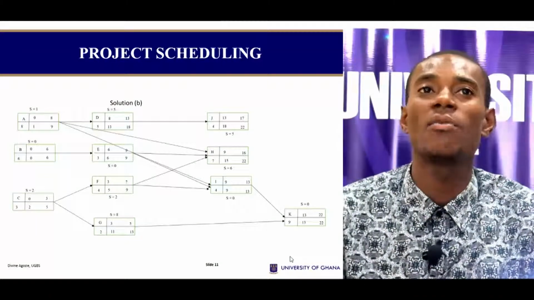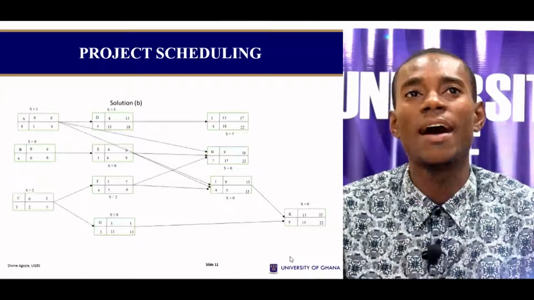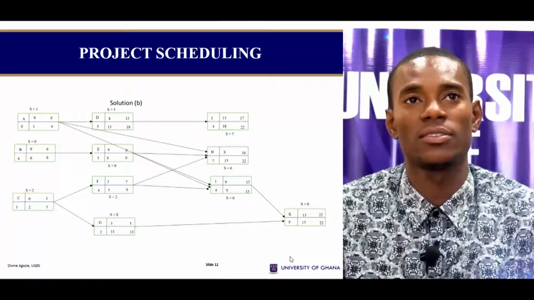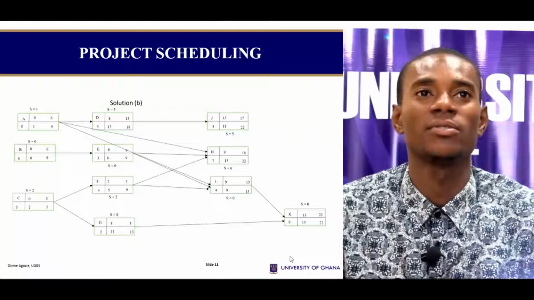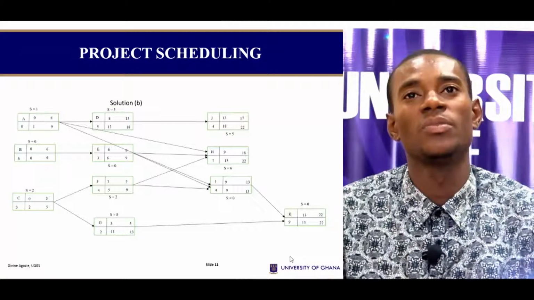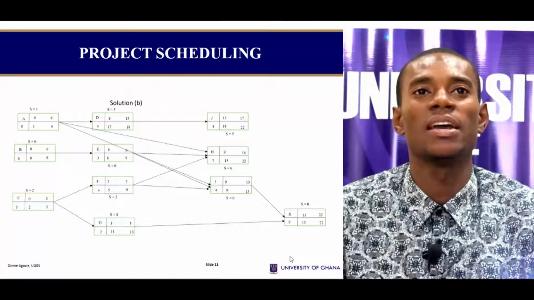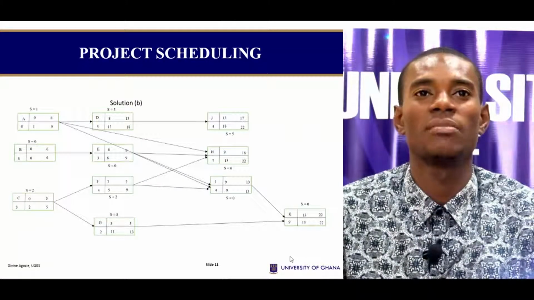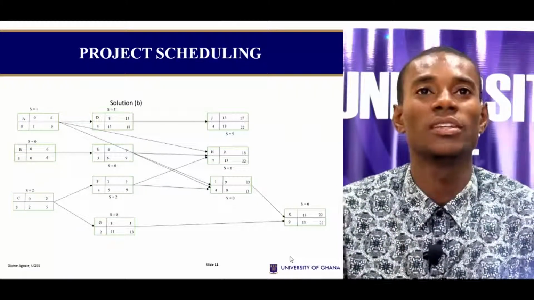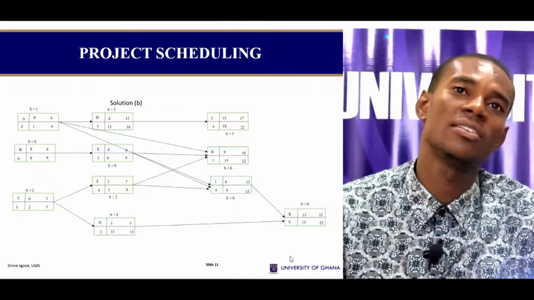Okay, so this is how my network diagram looks. You see that activities A, B, and C are all the initial activities, so they do not have predecessors. Now if you go back, activity D is preceded by A, activity E is preceded by B, activity F is preceded by C, and so on. It goes in that same order like we've seen. So you just follow the same thing, and you would get it, that easy.